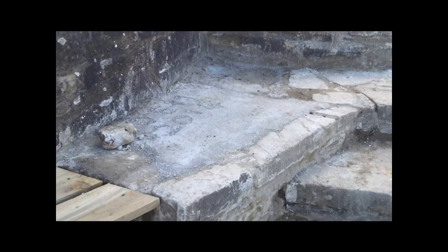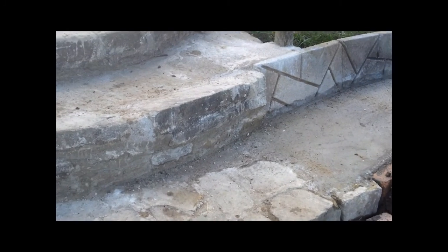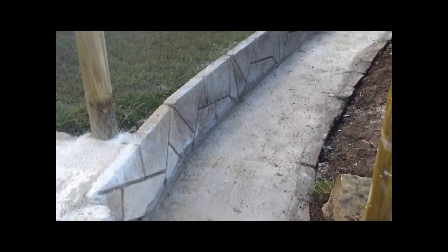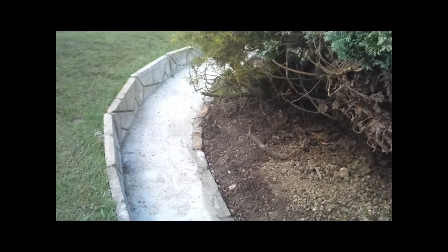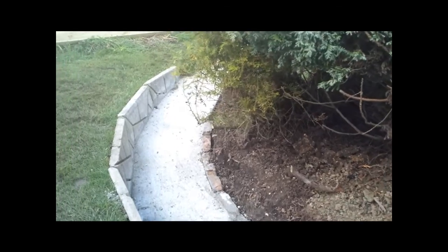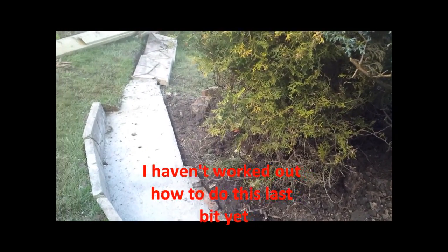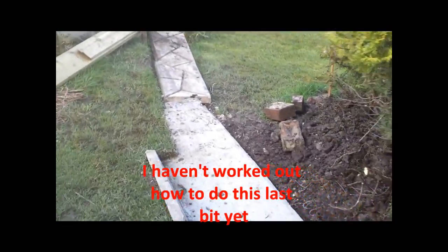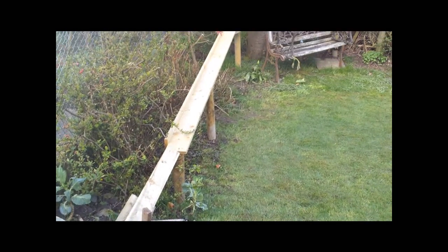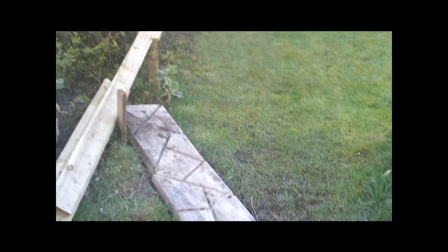We've now got that pier bridging piece from there, and this step has been taken back about six to eight inches. The trench has been dug. I had considered using landscape fabric and gravel with wooden pegs for something to screw the track to. But while I was mixing concrete for the steps I thought I might as well mix some - so there's four mixer loads of concrete in there, and it helps to hold the flag retaining door back. That's hopefully the last bit of track bed to join up from the end of the concrete to the wood.